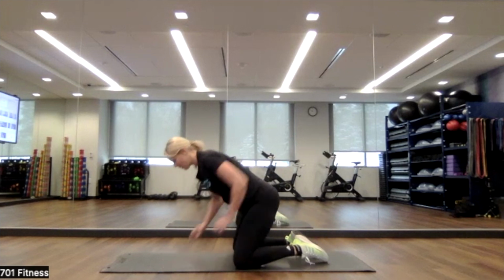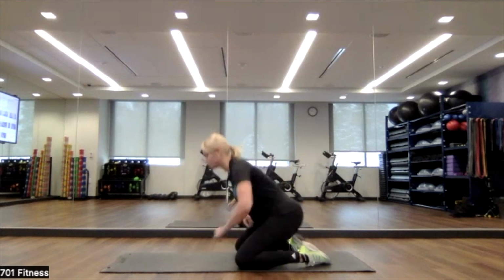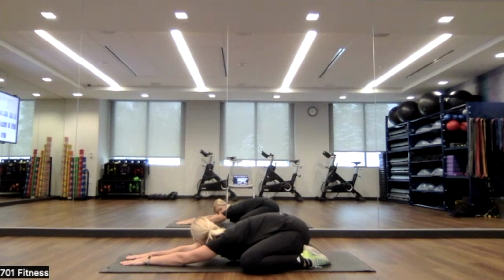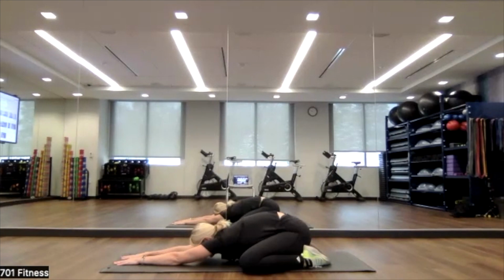Wonderful. We'll go knees wide, feet together, sitting back to a child's pose position. So lock those fingertips out as far as you can. Feel a really nice stretch through your shoulders, through your spine, and then let your hips feel heavy. So it's a little pull through your hips as well.